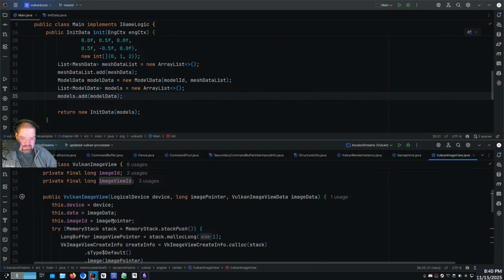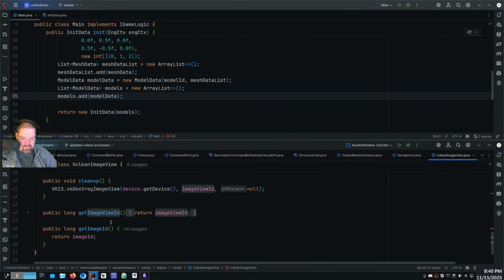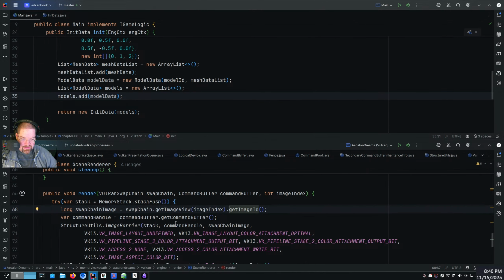It's very subtle, but later on in the code there's an area where they're calling the view ID, and an area where they're calling the image ID. Even though this says no usages, I do use it here.